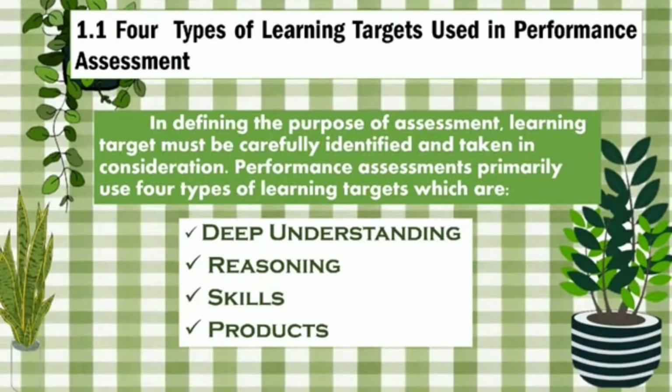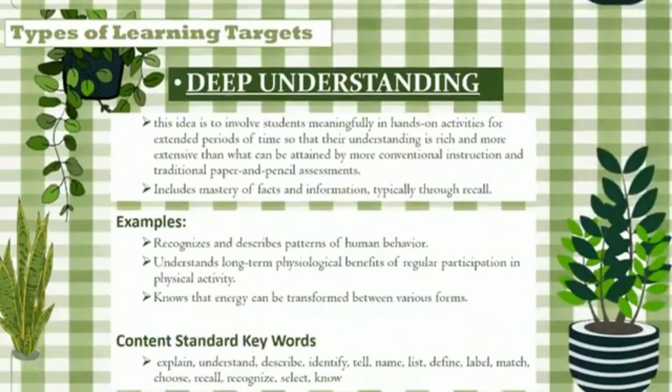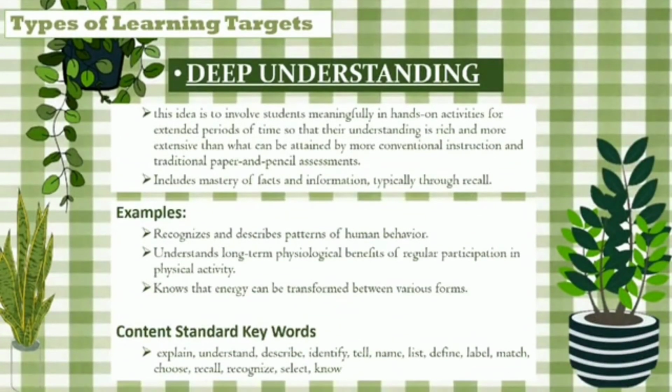Next, we have here the four types of learning targets used in performance assessment. In defining the purpose of assessment, learning targets must be carefully identified and taken into consideration. Performance assessment primarily uses four types of learning targets, which are deep understanding, reasoning, skills, and products. Let's talk first about deep understanding.